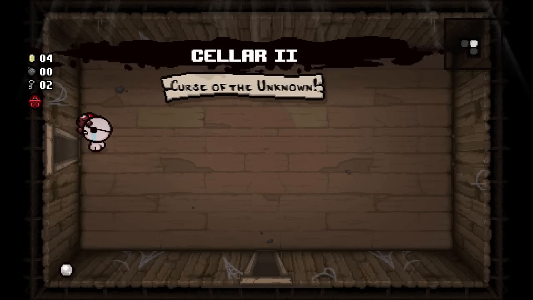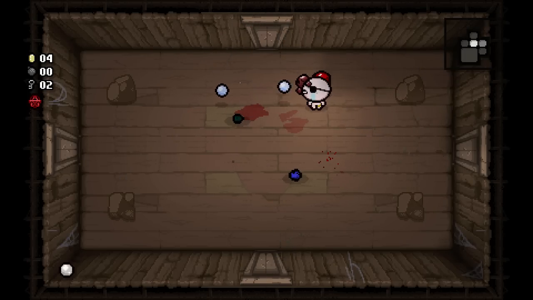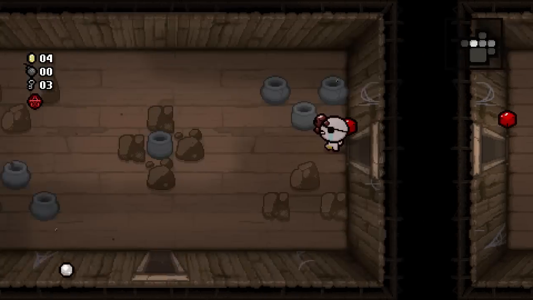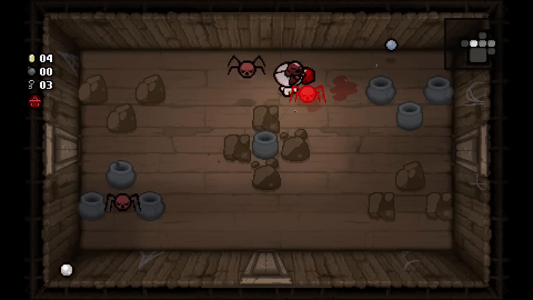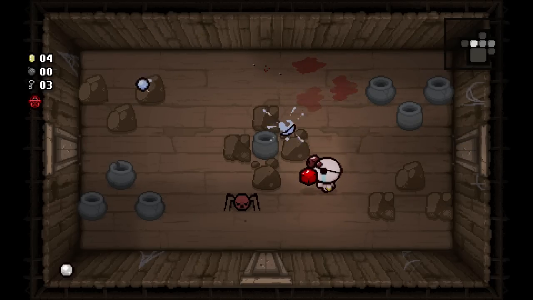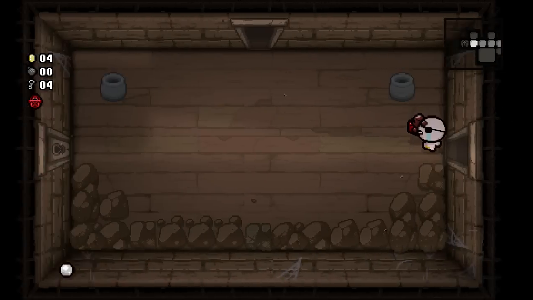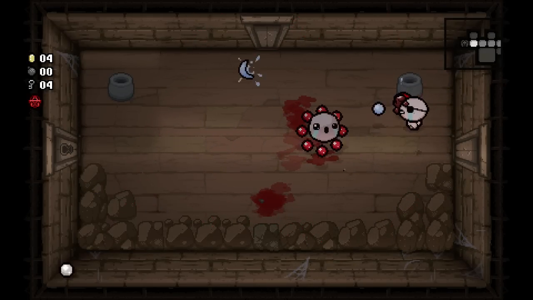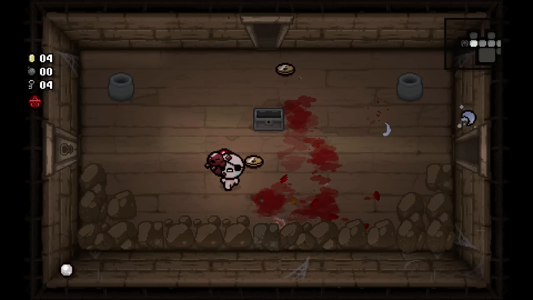Alright, so now we've got Cellar, Curse of the Unknown, but I actually know how much health I had before I entered this room. So we've got 2 red hearts and 2 soul hearts. And hopefully we'll be able to keep those soul hearts intact so we can have a nice little double deal here. Ooh, and another little tinted rock, which is nice. Maybe we can get a bomb for it.